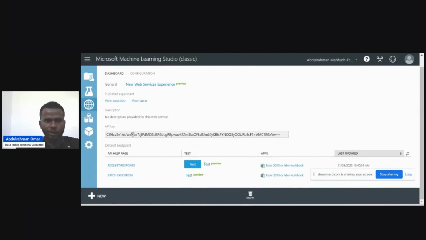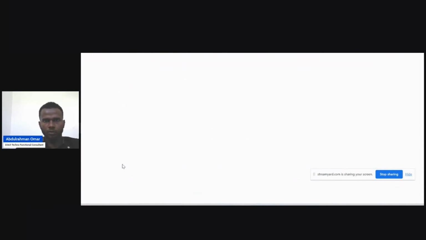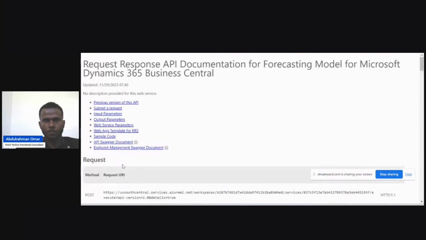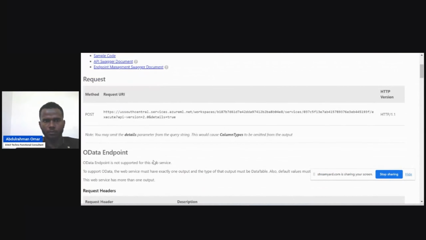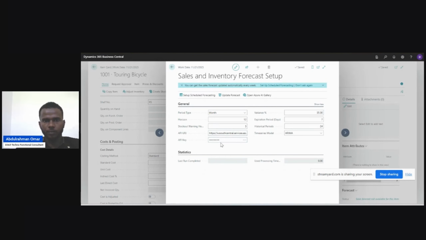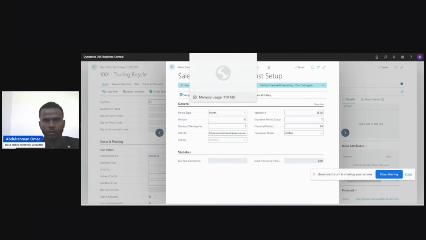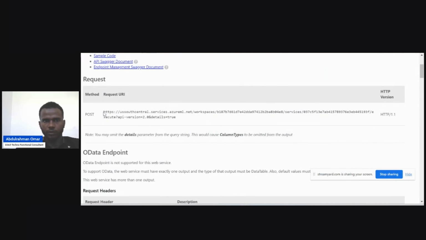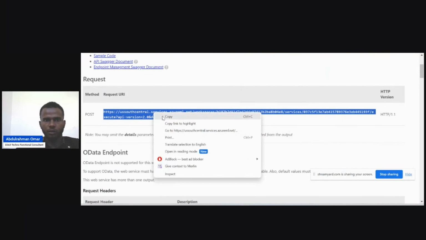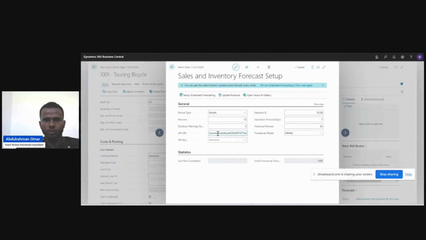As you can see, we have the key right here, the API key, and we have the request response. So I'll take the API key, I'll copy it, Control C, then I'll go to request response. So in the Business Central environment, in the key field, I'll input the key right here, and I'll input this URL for Business Central right here.